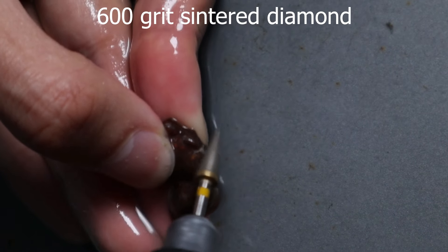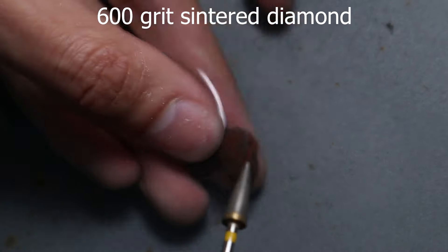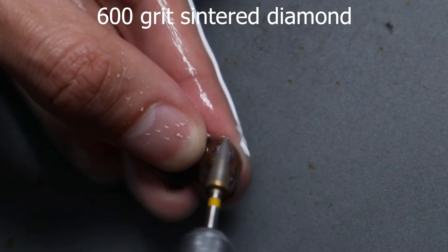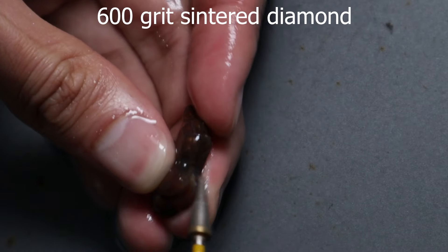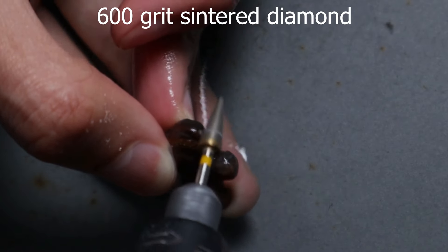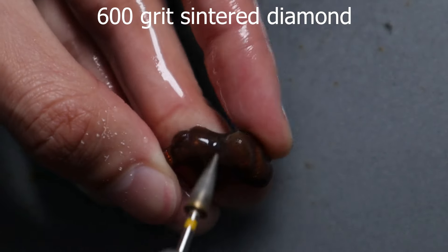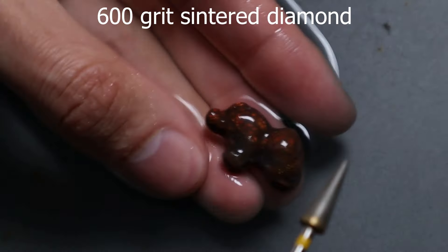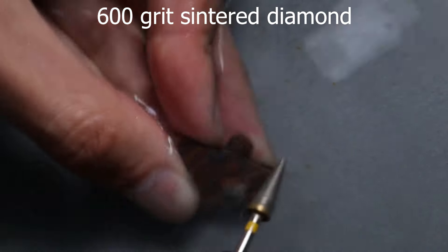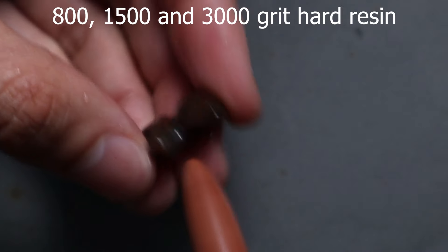You don't want to drill tiny fine lines — you want to keep things pretty rounded and then you'll have no problem hitting all of it with the polish. Not only that, I have to go over the entire stone and around the edge with this 600 grit, because that's going to set that baseline scratch to the 600 grit level. We can't be polishing out 80 grit sintered diamond scratches — they are huge. So you can see me working on the body, working on the edges, getting the shape right, and then going at it with the hard resin.